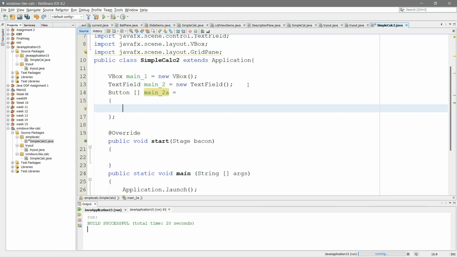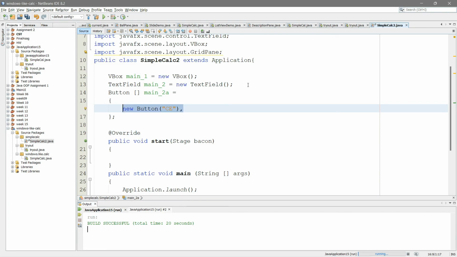Since every single element in this array is a button object on its own, you need to initialize each of them. This initialization takes parentheses, and inside the parentheses you can have an argument, which is going to be the content of the button.